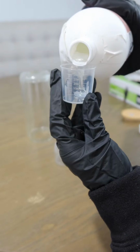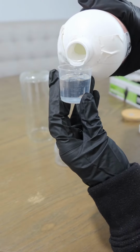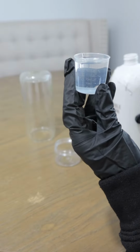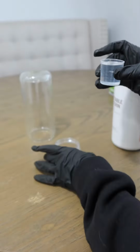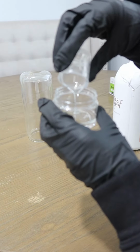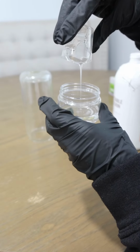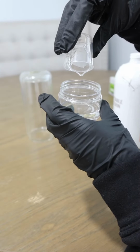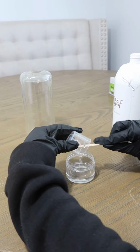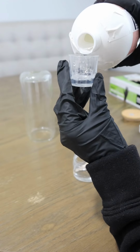To make the blood mixture, we are going to take 45 milliliters of vegetable glycerin and pour it in our small plastic measuring cup. These plastic measuring cups that I got off Amazon are only 30 milliliters, so I have to do 30 milliliters and pour it in my container. Then I use my popsicle stick to get out the majority of the vegetable glycerin, and then I go back and put another 15 milliliters to make the 45.